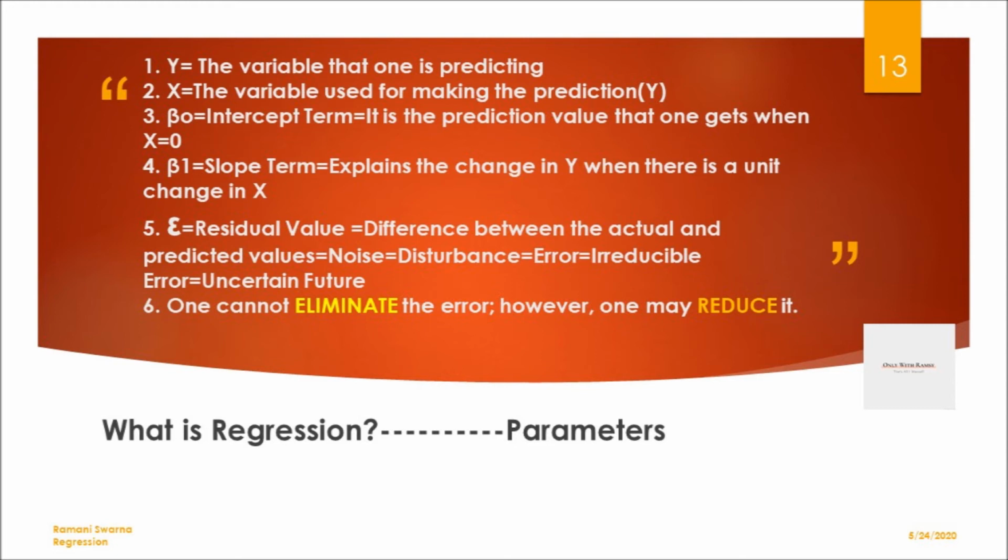Now, due to C.P. Gupta sir, I came to know that errors, we can call them residual values. These are also called the noise errors which are present. They create a lot of noise in the data. Like children who are there in front of us, some of them really create a lot of noise, the same thing. Or when you are stuck in a traffic jam, you will see that a lot of noise is there. Or if you are in a populated city where a lot of people are there, you can feel that noise. The same thing he talks about as noise, and he even calls it a disturbance in the data. Now I literally started laughing when he was using these words, noise, disturbance, error. Then I was thinking, what he said is absolutely right.